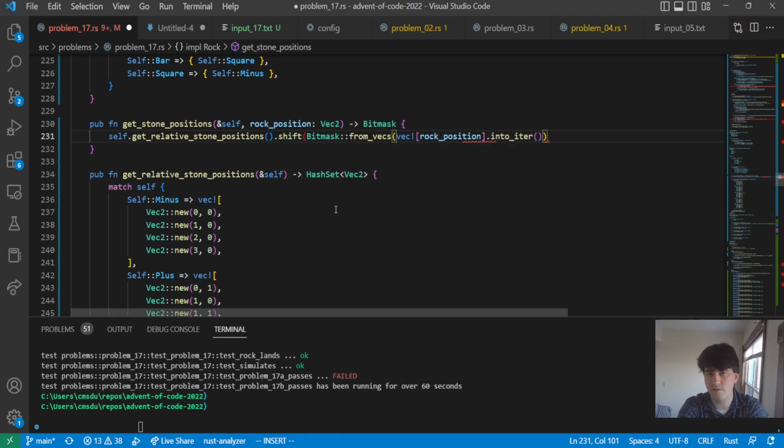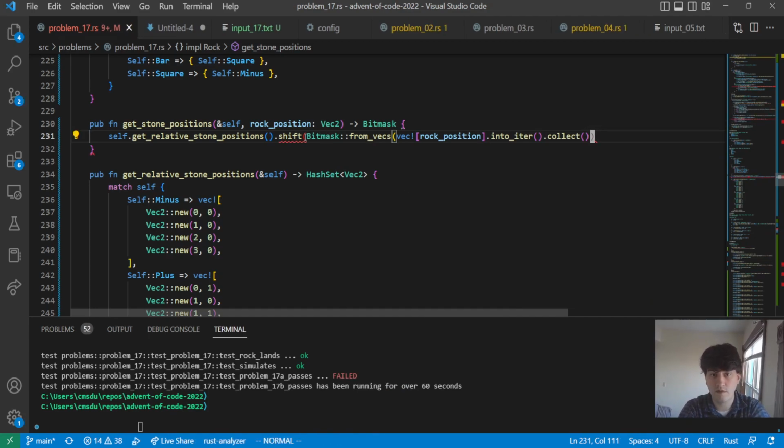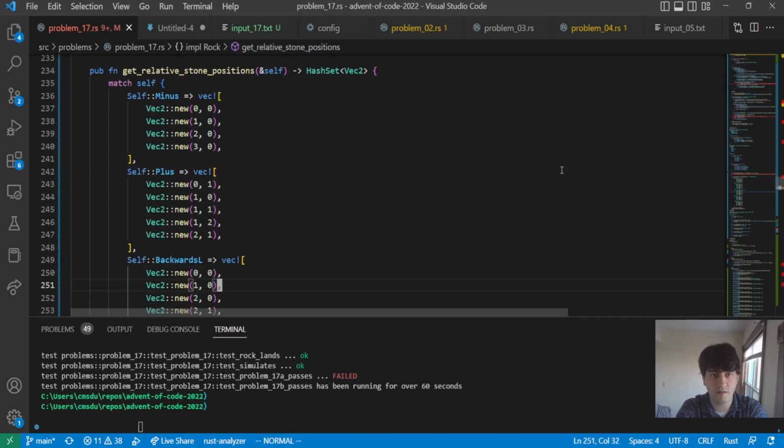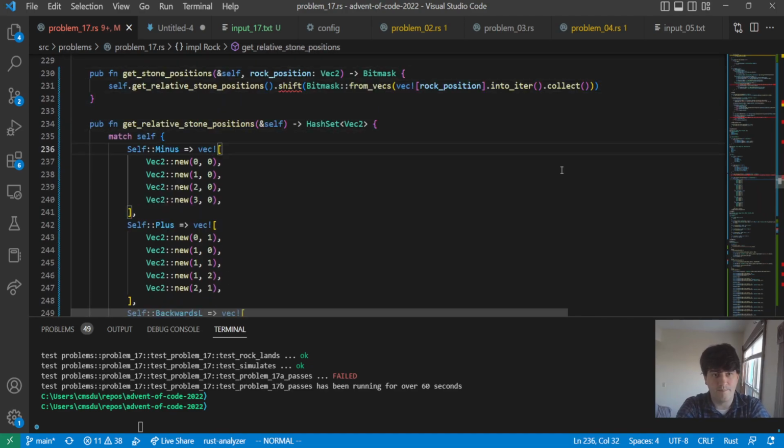Rock position into it or collect, which we'll define in a minute, and then relative stone positions is not quite going to be this. We're going to need to pipe these into stone positions as vec or as vex.